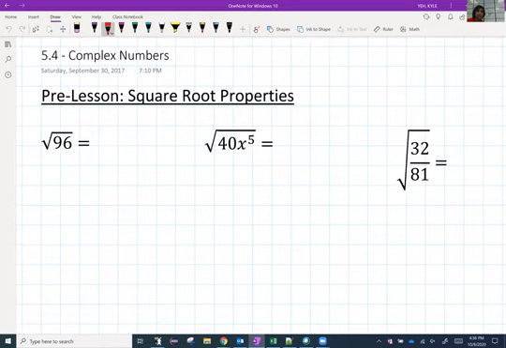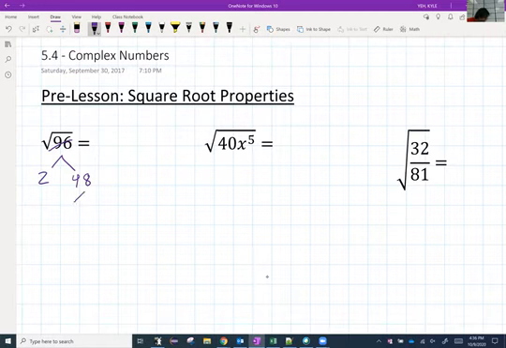So square root of 96, there are lots of different ways to simplify this. The one that I'm kind of partial to is the tree method, and some of you have probably seen this before. But the idea is we need to break this up into two numbers that multiply to be 96. It's even, so I'm going to say 2 times 48. And I broke up 96. So I can't break 2 into anything other than 2 and 1, which doesn't really simplify because we still have a 2. So I'm going to leave that left-hand branch alone.